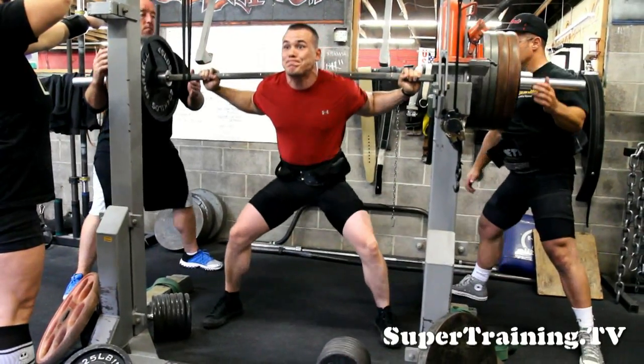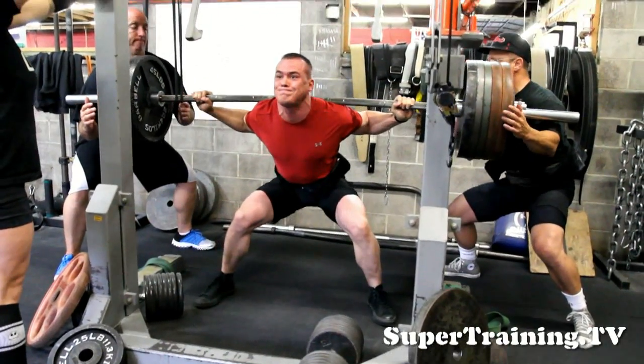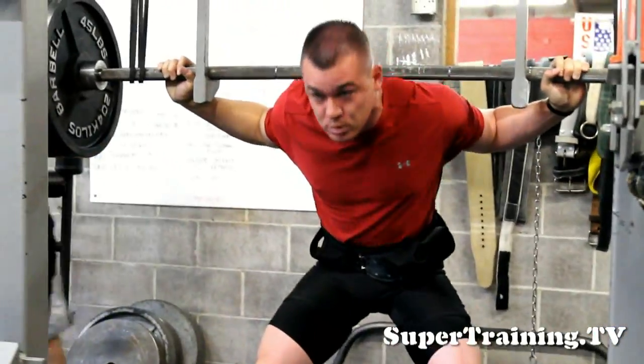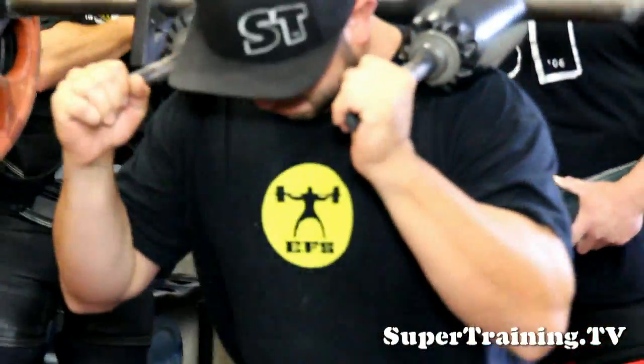This is one of our new guys doing a reverse band squat. He's got about 5 plates on there, I think, and a little bit of change. I think it was about 560 he had on there.